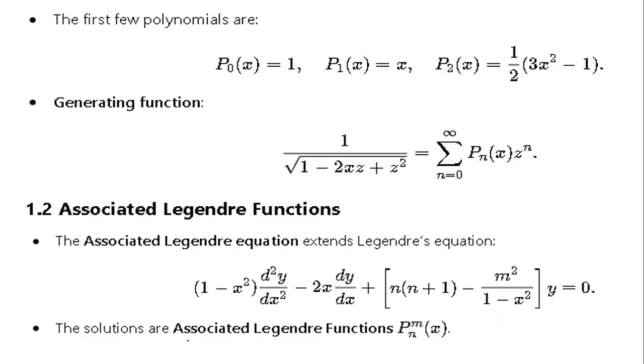So now in this associated one, it also has its own associated function. Remember the other one was only P of n, x, but this one now, because it's associated, it has P of n and m, right? Because if you see now, the associated here, you have n here and you have m here. Okay.